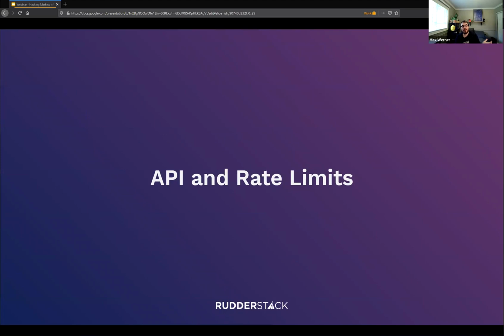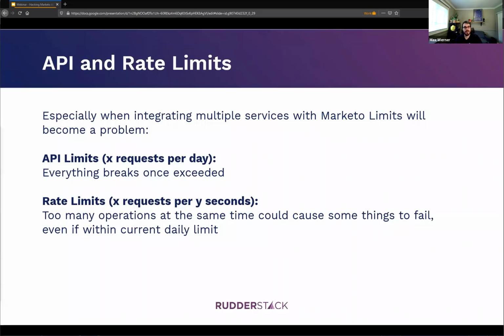So moving on, the problem, of course, with these kinds of systems when you use the API is that you have API limits and you have rate limits. And as Eric alluded to, those are different things that can each be their own significant headache. Right. So let's again use Marketo as the example. The more services you try and integrate with Marketo, they're all going to consume your same API limit. So that's generally, in Marketo's case, number of requests per day. Salesforce does a rolling 24-hour thing with an hourly basis. It's weird, but whatever. So that's your one limit. If you exceed that, things generally just stop working.